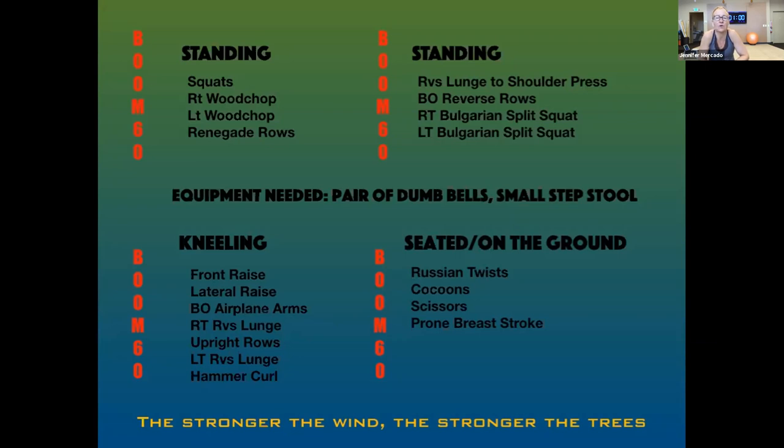Each of those items we're going to do for a minute. We'll get a 15-second break, and then do each of those items for 45 seconds. Then we get a water break. Then we go into our next Boom 60, same thing, 20-20-20 of skaters, side kicks, and mountain climbers. Then we have more standing work. We have reverse lunge to shoulder press, bent over reverse rows, Bulgarian split squat. So that's why we need the little step stool, and then for each leg, 15-second break, and then into a 45-second round of each item. Then we get a water break.